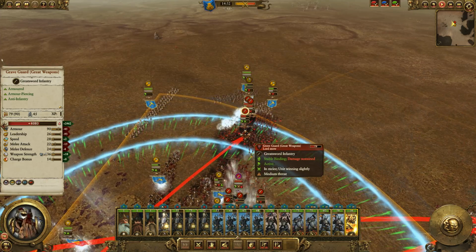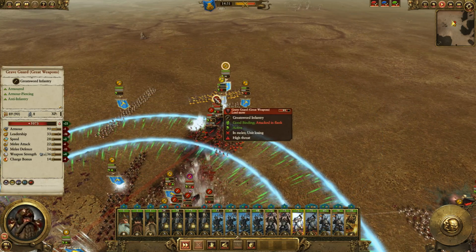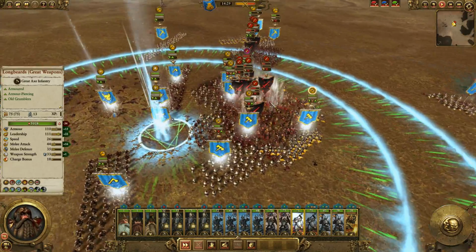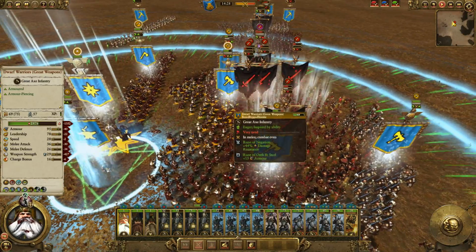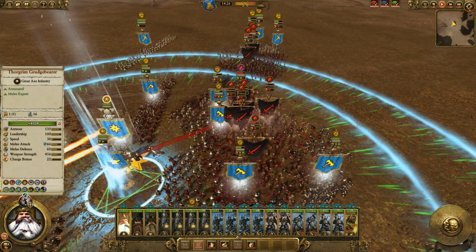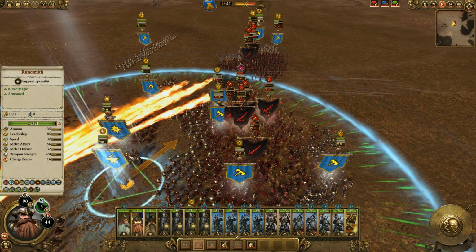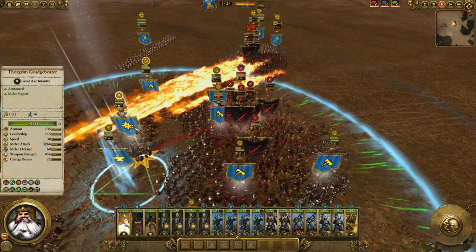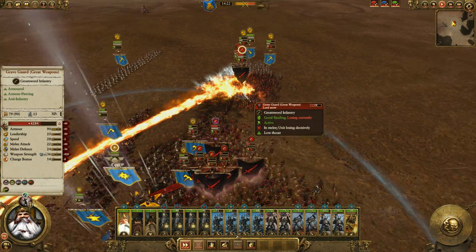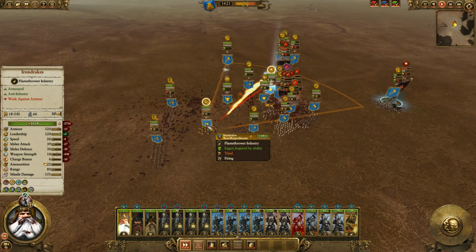Like I said, I'm going to engage these guys with another reserve unit. Gorst is just being tied down back here. The magical attacks on Thorgrim ought to be good to just kind of throw in here. Yeah. Should be doing significant damage with the Iron Drakes now. Yeah, they're racking up some kills.